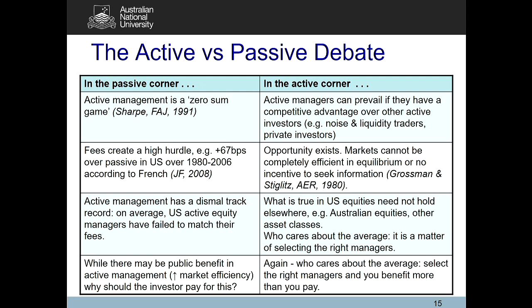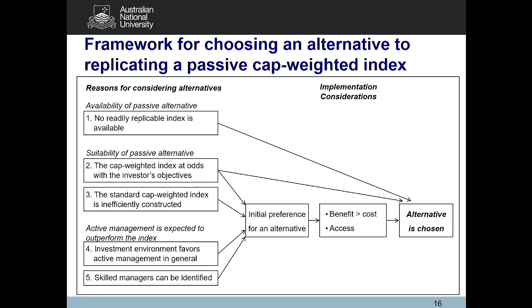I don't think there's going to be a solution that comes anytime soon. I do think it depends on the market, and I also think it depends on the time. I think there are some environments where it makes sense to be active and others where you're better off being passive. That's just my view. Okay, so the last thing is you might not actually have a choice, and the choice might not be the same for every investor.